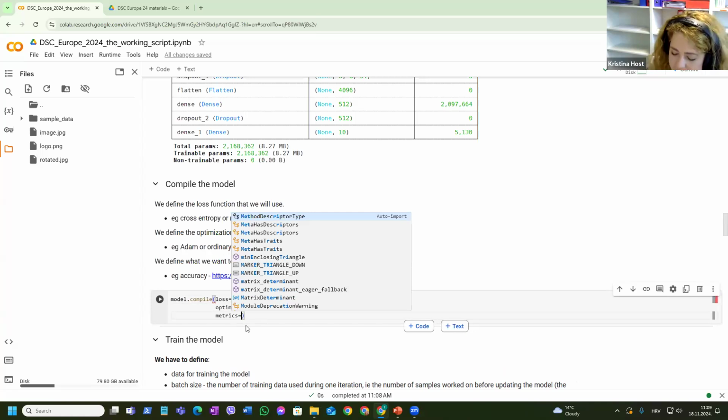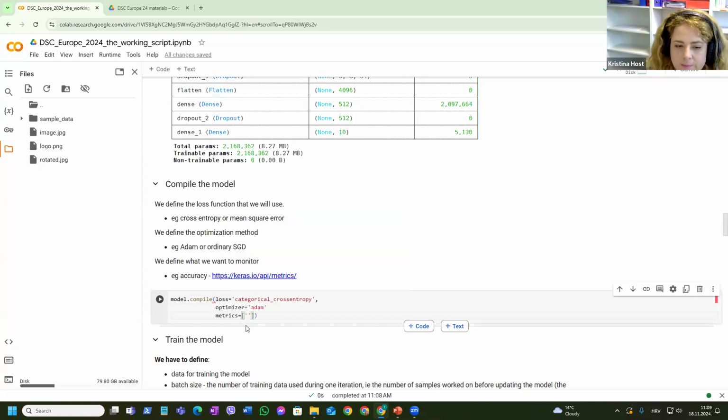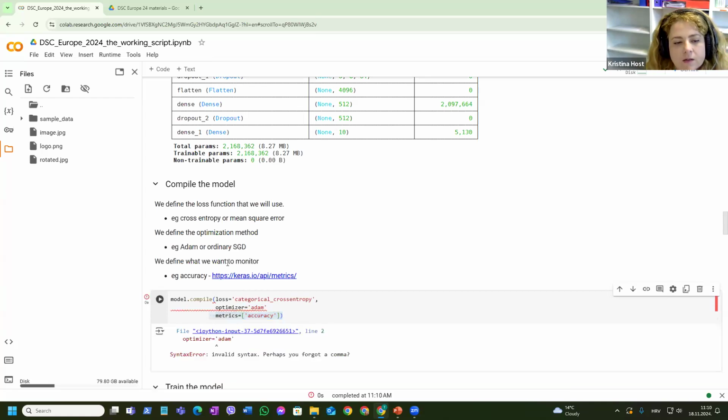And here you can put all the metrics that you want to monitor. For example, we will monitor accuracy. So we have categorical cross entropy, optimizer Adam, and metrics accuracy.